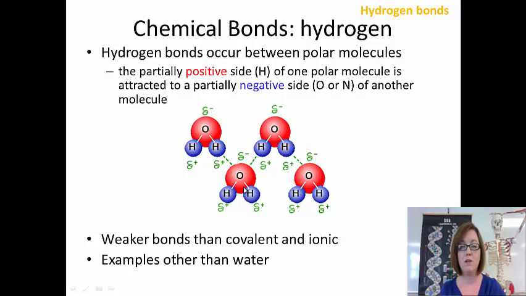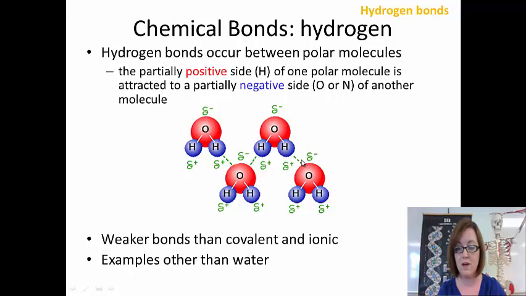If you look at these water molecules, they're aligned in a certain way such that the partially negative oxygen on one water is facing the partially positive hydrogens on other waters. Right? So let's look at this one right here. This partially negative oxygen is facing this partially positive hydrogen. And we see this dashed line here. That dashed line is representing a hydrogen bond. The partially positive hydrogen is attracted to the partially negative oxygen. That's a hydrogen bond.